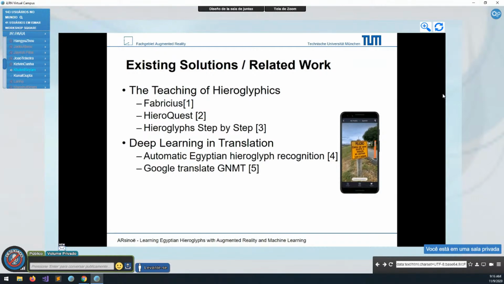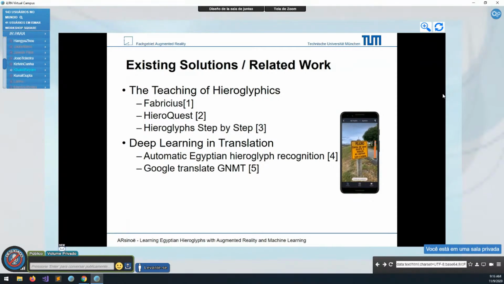After the discovery of the Rosetta Stone, many mysteries about Egyptian culture have been unraveled, and many people became more interested in learning the Egyptian hieroglyphic language, and many universities started having an Egyptology major. That motivated us to use the current state-of-the-art technologies to develop an application that uses augmented reality that helps people with the learning of the Egyptian hieroglyphic language.